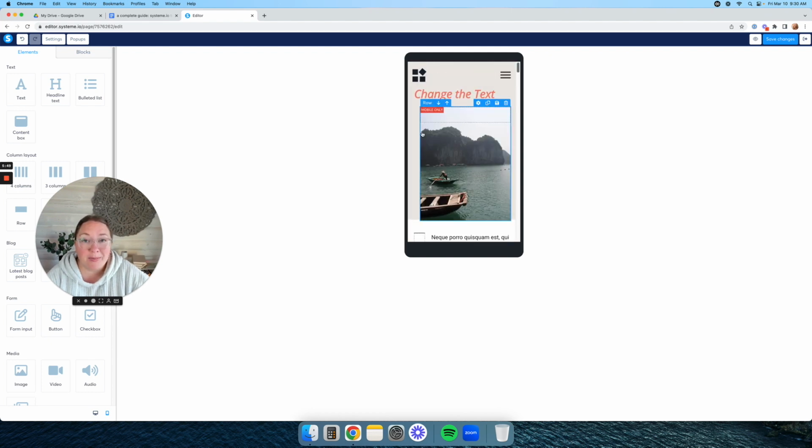And most websites nowadays are like 90% mobile traffic. So it's definitely really important to make sure that you're building, in my opinion, all of your websites, pages, blogs, funnels, everything for mobile. It doesn't hurt to make desktop look good too, of course, but mobile is actually far more important.